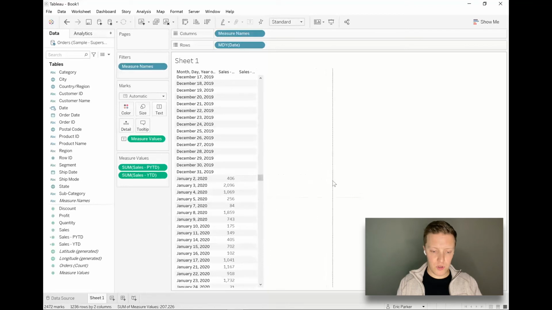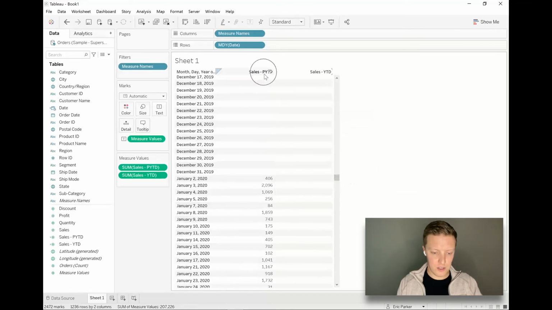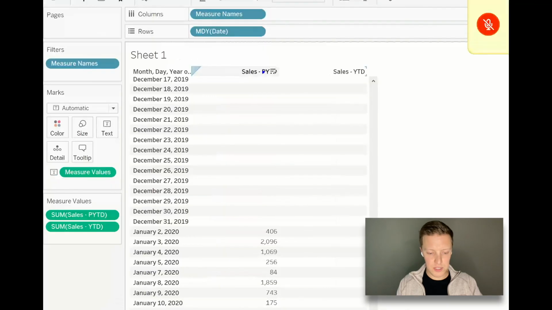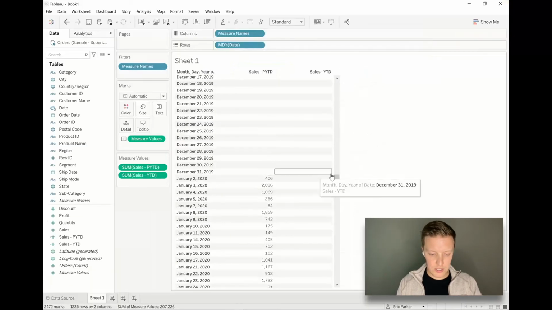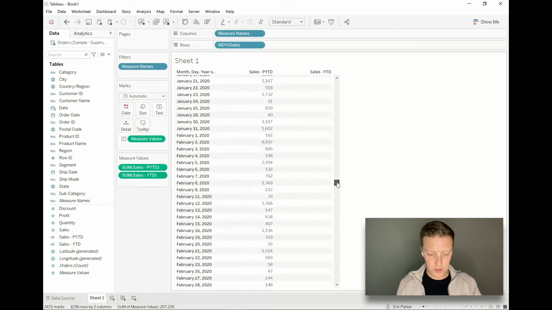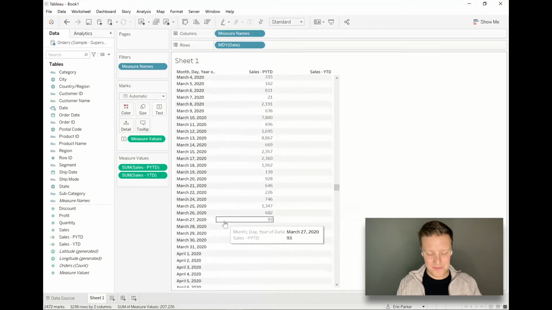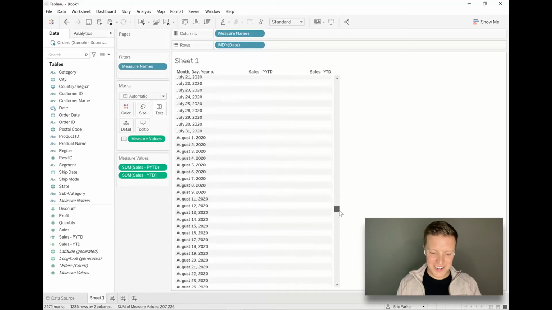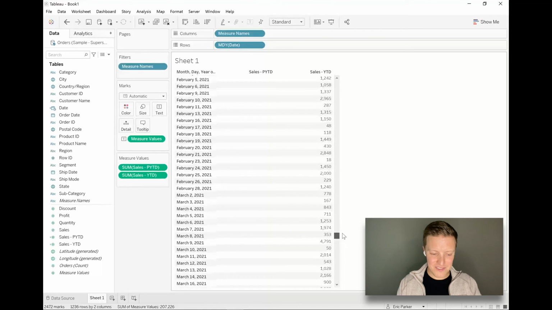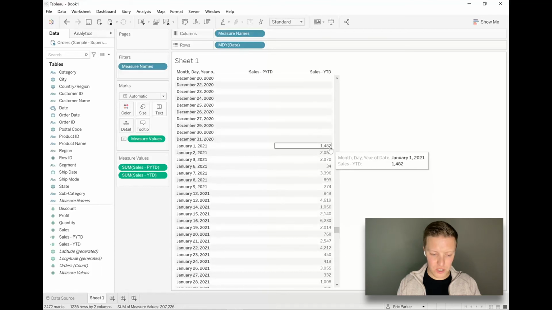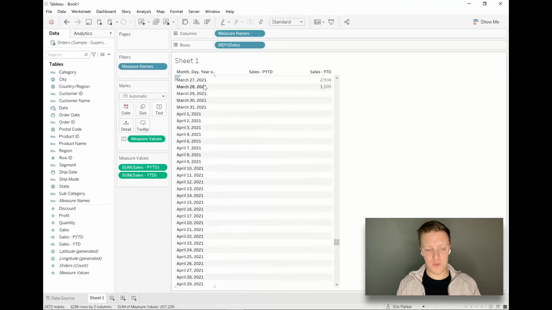So sales previous year to date, okay, see that column here, it's got the sword icon on it, but that's it. It starts on January 2nd, 2020, that's good. And it's going to go all the way through, and I think I said the day wrong, or I might be a little bit off, but okay, that's going to go through March 27th, 2020. I might be off on my own days. What's going on right now in the world? All right, and then for the year to date value, it's going to be showing me January 1st, 2021 through March 28th, 2021.